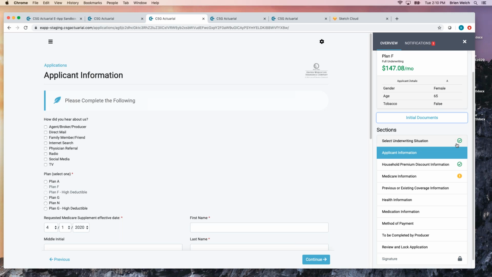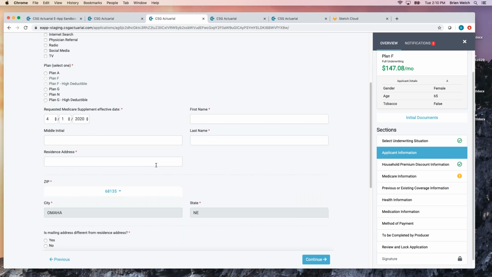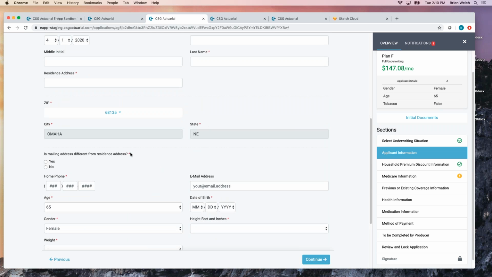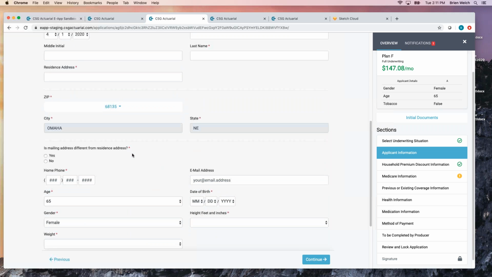Along with these sections, you'll see a green checkbox that essentially notifies the agent, yes, this is completed in full. You can go ahead and move on to the other section. If there's a yellow exclamation point, that means there are items missing associated with that section, and they have to go back in and fill out what they may be missing so that they're not submitting it not in good standing. And so our sections are underwriting situation, which we just covered, and applicant information. So this is the basic applicant, first and last name. We carry over the city and state and the zip code from the quote, their contact information, and so forth.